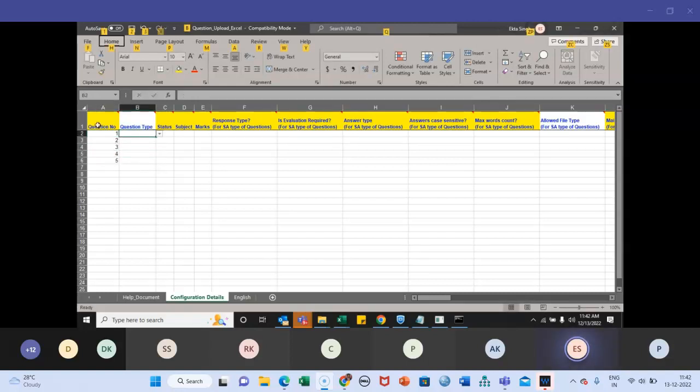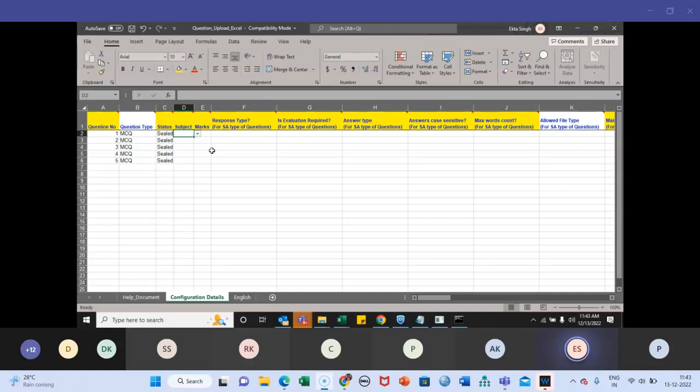Once we select the question number, we have to select the question type. Over here, we have 8 types of question mentioned. So I'll go ahead and select MCQ. Okay. The status of the question that we create through Excel will always be sealed because we have no other option. We have the options new and sealed, but we always select sealed. That means after uploading, we do not have to manually seal each and every question. It already comes in a sealed format.